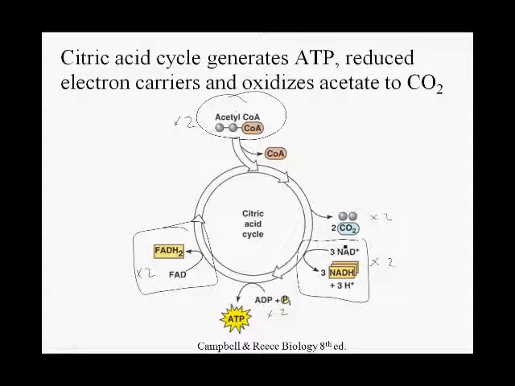Now, it looks here like there's a single step that generates 3 NADH. That's not true. There's 3 separate steps in the citric acid cycle, each of which generates an NADH. But this is just a summary showing you that the various reactions in the citric acid cycle generate 3 NADH. There is, again, a substrate level phosphorylation step that adds phosphate to ADP to make ATP.